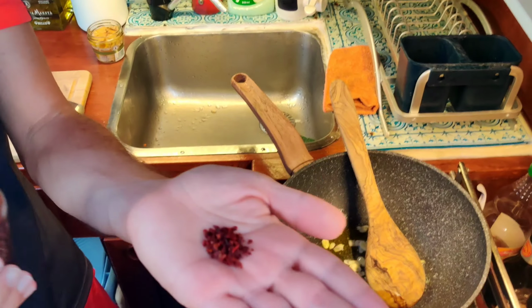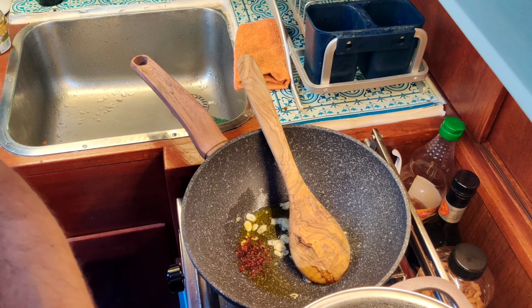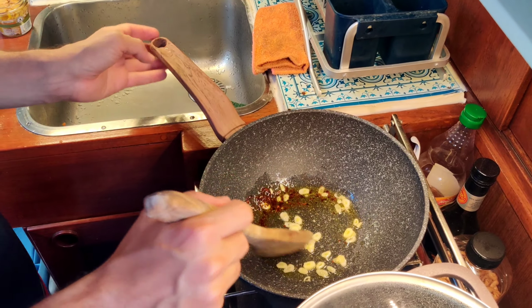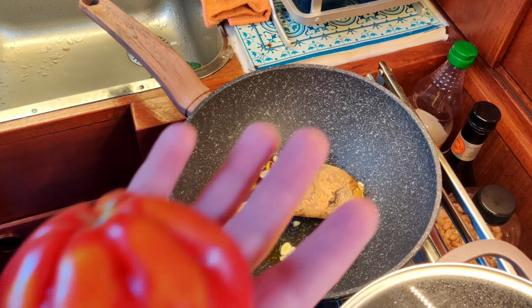I put about this quantity here, okay? Crushed red peppers, and you're gonna be frying the crushed red peppers with the garlic, okay? While this fries, I'm gonna show you guys here. I put a little lower here so I have time to show you guys.